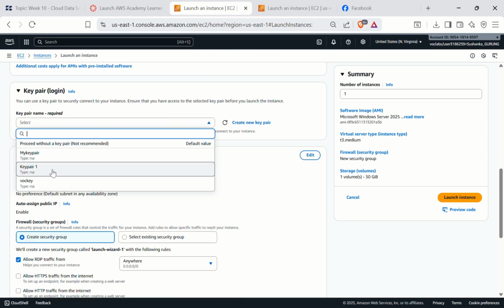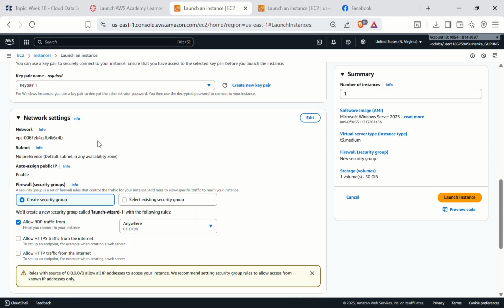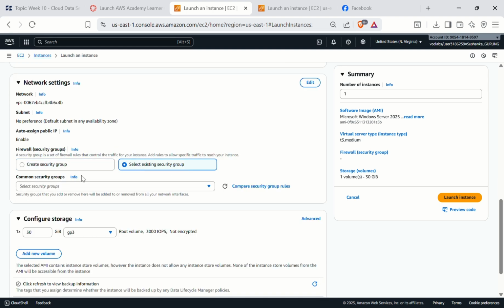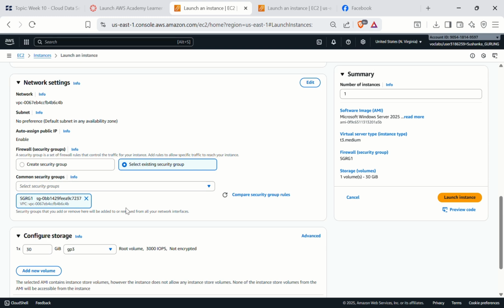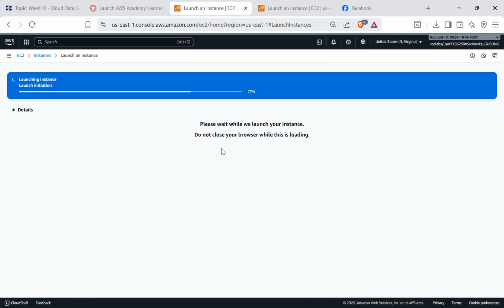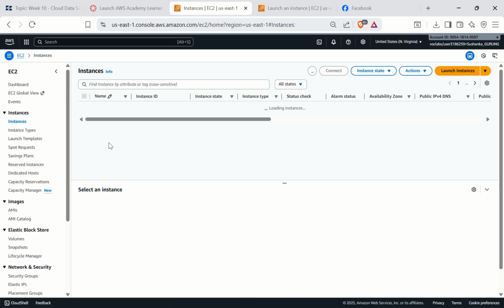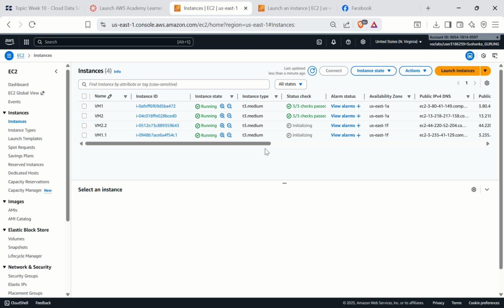Then I did the same thing for VM 2.2, but the only change was for the security group. For the network setting, I went with the existing security group, as we already created SGRZ1 when we created VM 1.1.